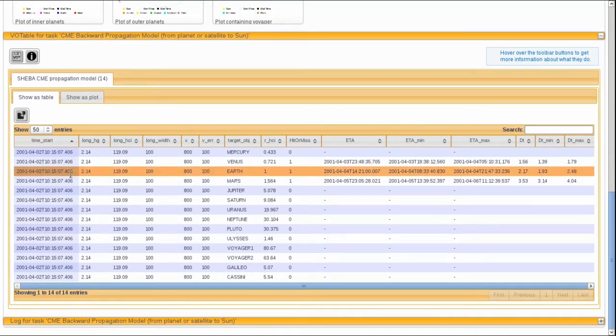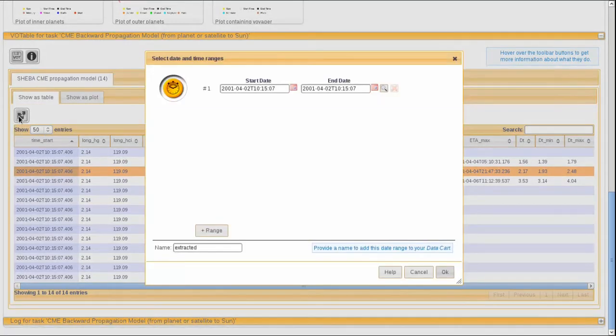Now going back to the table that we also got, we get the time where the CME started on the Sun, and with the velocity error that we input, it provides you a mean and maximum hitting time and delays on the Sun and on the Earth. Now clicking here to track the times, we get the time of the Sun.